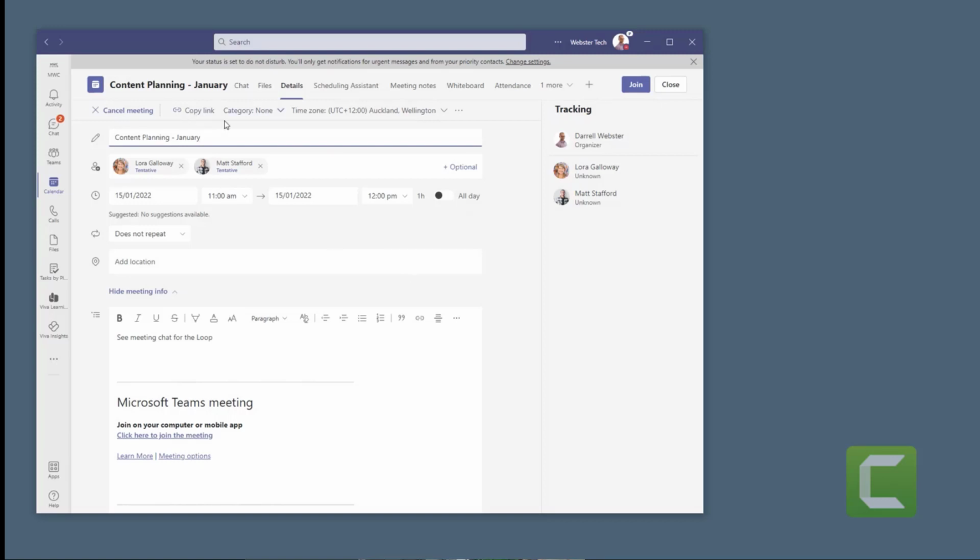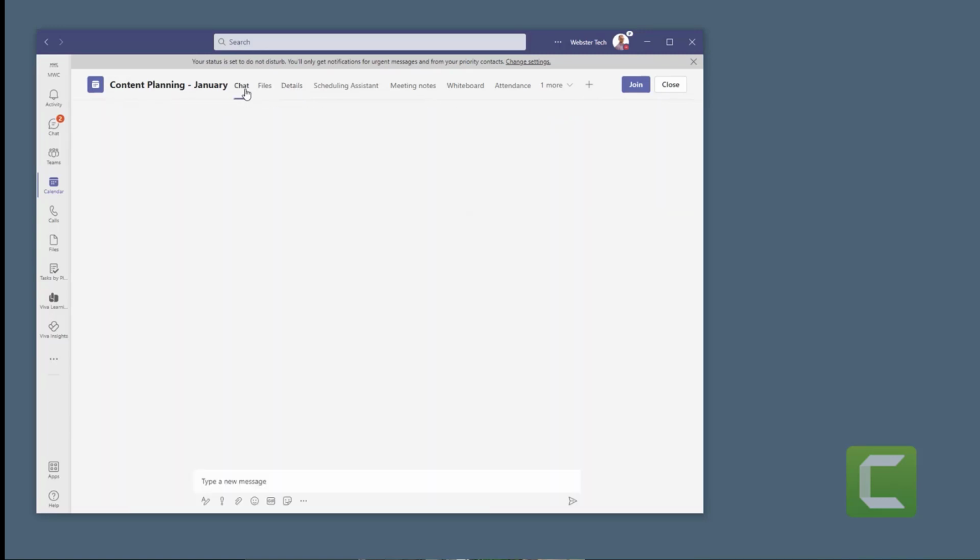So we've got the meeting going, and guess what? Loop is supported in a private meeting chat. But we don't have it within the meeting details card. So I'm in the meeting or calendar app here in Teams. And if I go to the chat tab, I could start a conversation, which I need to do, but I don't have the loop button here yet. So let's just say adding loop content.